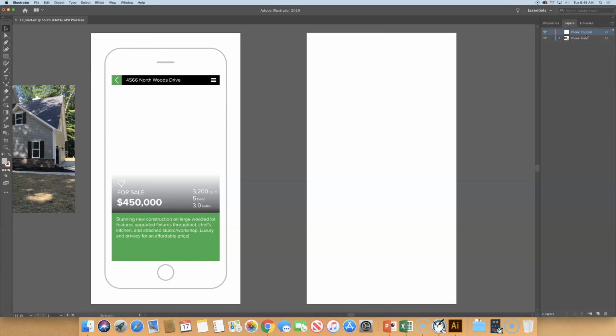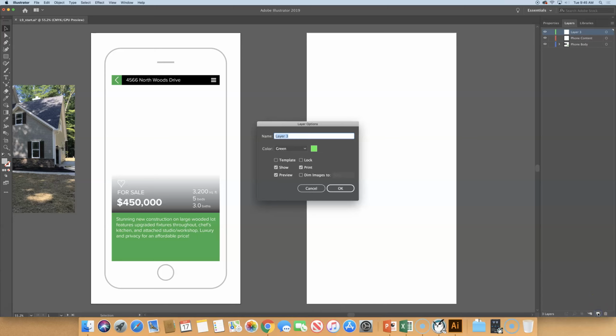All right. Next thing we're going to do is create a new layer and name it all in one step. While we click on that new layer button, we're going to hold down the option key. So hold option, click on new layer, and it automatically pops up with the layer options where we can name it right here and some other options. We're going to call this one menu icons. Notice that the color it's assigning is green. If you wanted to change it, you could.